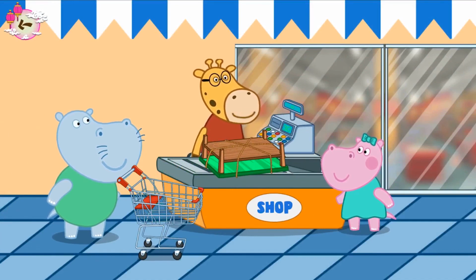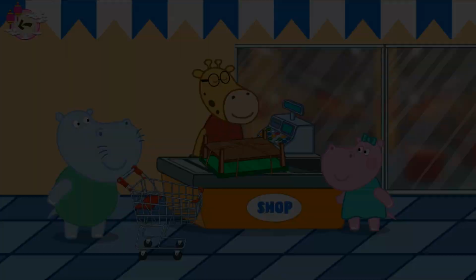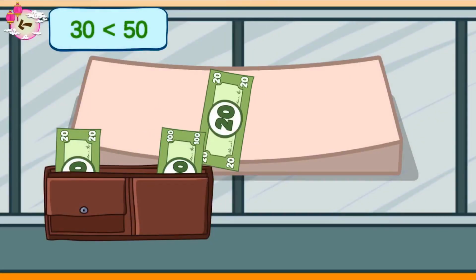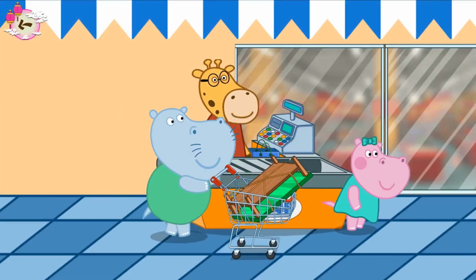Do you prefer paying with a card or cash? We'll pay with cash. Tap on the notes with a higher value than the sum. Tap on the change. Thank you for choosing us. Come back again.